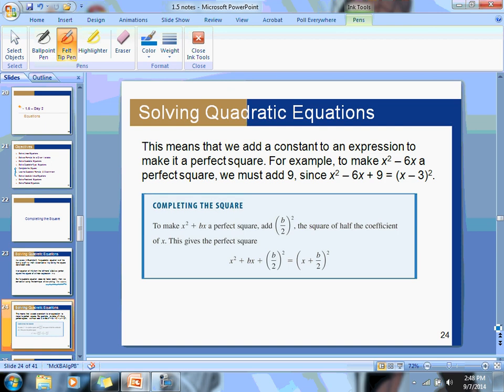So what we essentially do is we move the c term over to the other side. If you have ax squared plus bx plus c equals 0, we're going to take this c term that we can't find the factors of to get to the b term. We're going to move that over to the other side. And then we'll take half of b and square it. And that's what we'll add to both sides of the equation. So that's the important concept to making a binomial into a perfect square trinomial.